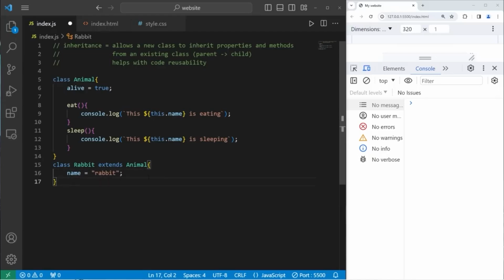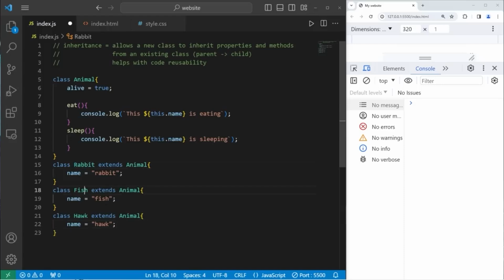If you're familiar with the static keyword, you can make the static. Now we'll create a fish class that also extends animal. Class fish extends animal. Fish will have one property. Name equals fish. And a hawk class. Class hawk extends animal. We'll have one name property. Hawk. Alright, let's see if this works.